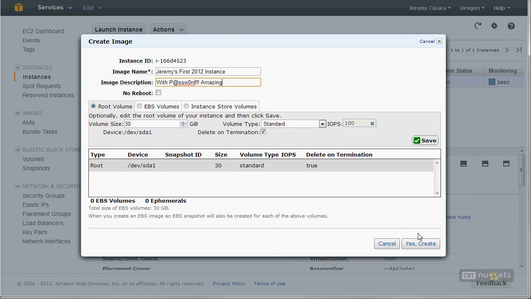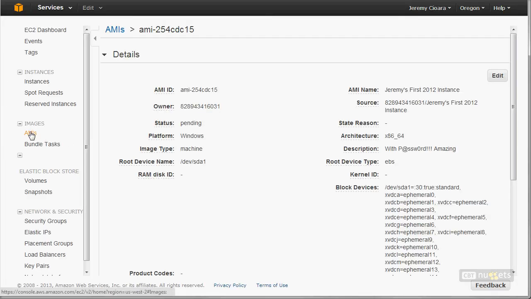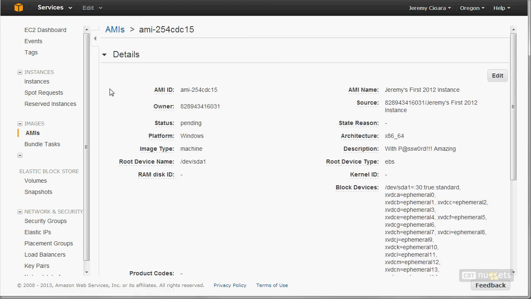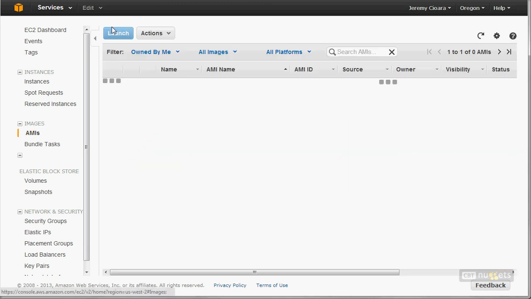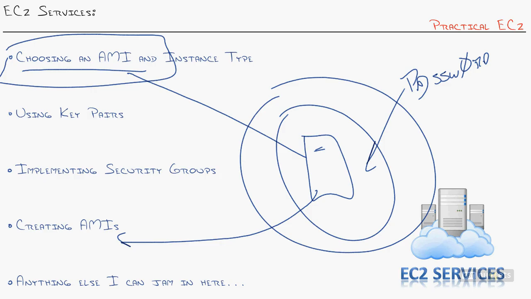So now I can say, okay, I want to take that root instance, go ahead and create my AMI from here. So it says, okay, now you're creating an AMI. Look at that. So now I go to AMIs, which actually just clicks on this link over there. You get the same thing right here. And notice it's creating. It's creating right now, if I go back to my AMIs, creating that instance. So now, once it's done, I can generate new instances based on that. That's it. That's the only thing I wanted to show you on there.